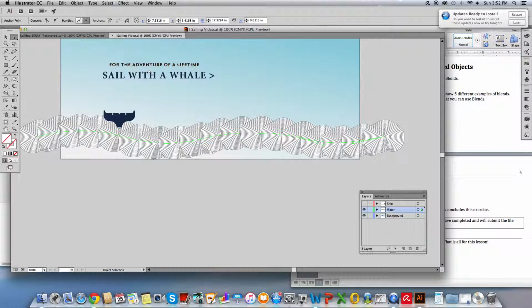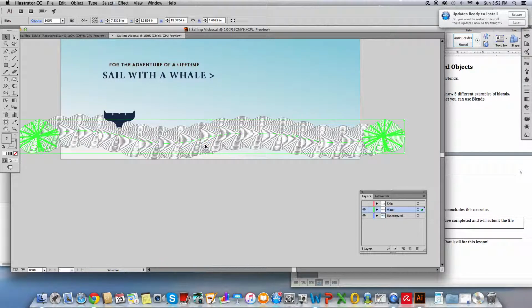And then to finish this up, we're going to go ahead and stay with the same video to do the last bit of work to this, which is going to be to make some copies of this. First of all, that whale tail is in the wrong position. I need to have that be behind this artwork. So this new artwork, this wave shape, I'm going to get my regular selection tool and click on the path so the whole thing is selected all the way from the left end to the right, and then I'm going to bring that to the front.